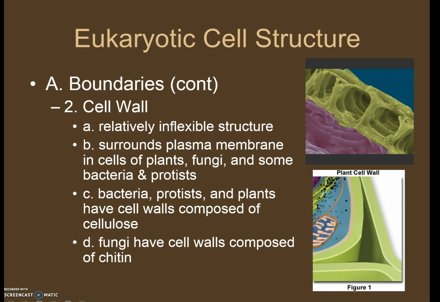And here's a couple things that you'll need to know. Bacteria, protists, and plants will have cell walls composed of a substance called cellulose. Our bodies cannot break down cellulose, which is why when you eat things like corn or lettuce and salad and carrots, and it comes out the other direction, you can still see parts of it. And this is also what's in fiber and what helps keep your digestive system clean.